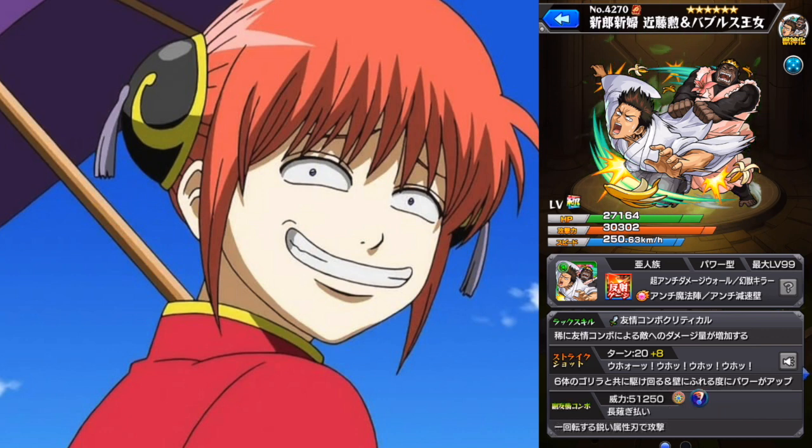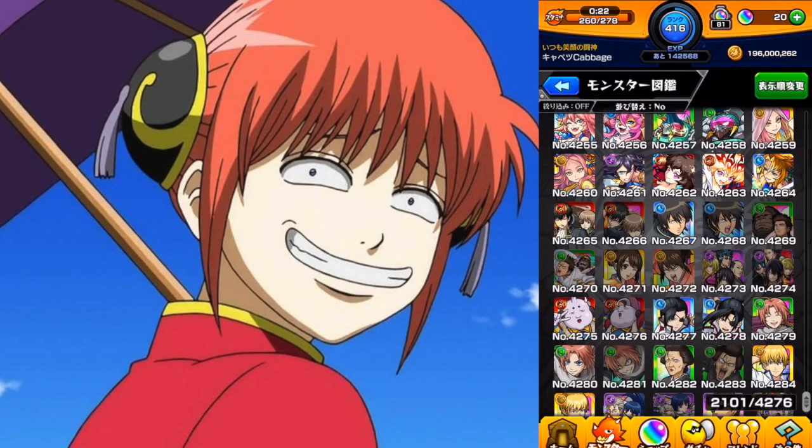The Strike Shot is the main reason to want to use this character. It's the wall-bound Strike Shot like Robin Hood or Hunter King. Plus, a bunch of gorillas get thrown around, so you can do good concentrated damage and good area damage, so I would like to get this guy.